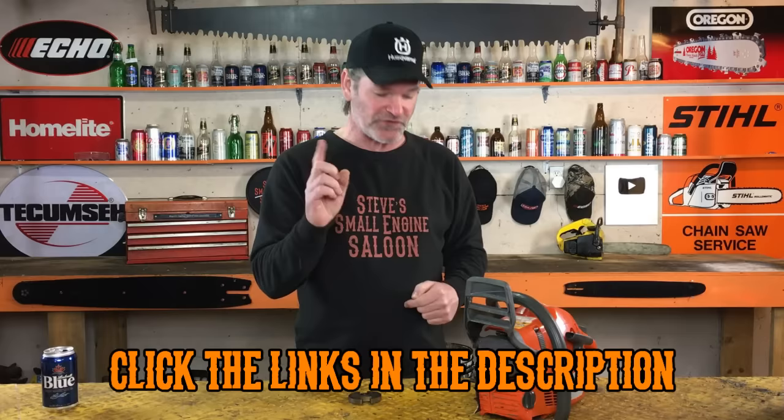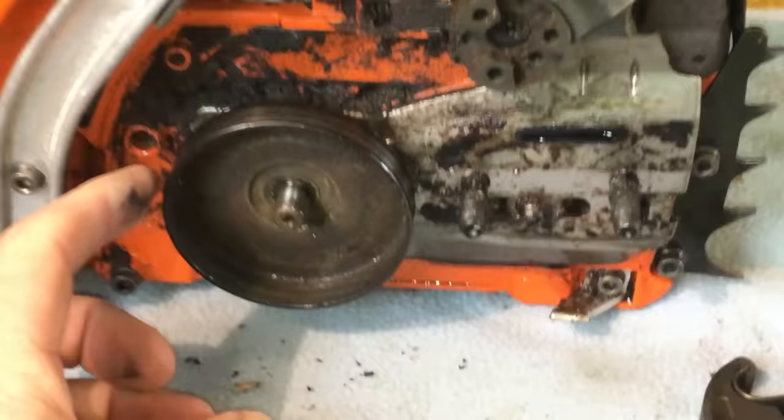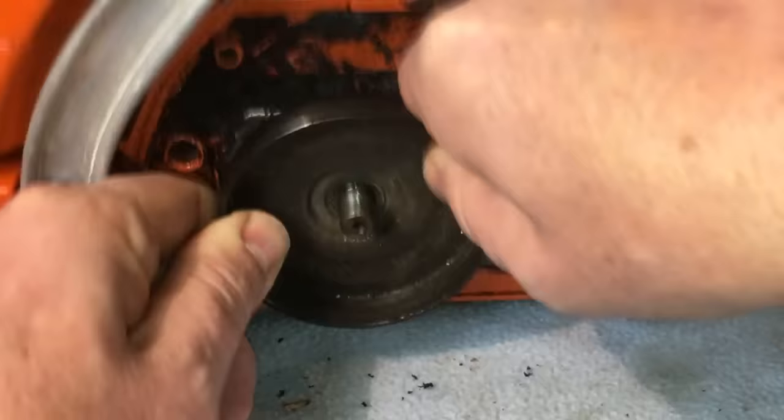Okay, the clutch is off now. Now let's look at that drum. See that? It's turning the crankshaft. It is stuck. It should be spinning freely on that crankshaft. It's stuck on that crankshaft. Look at this. That should pull off easily. That should literally just slip right off of there. It's not coming off.